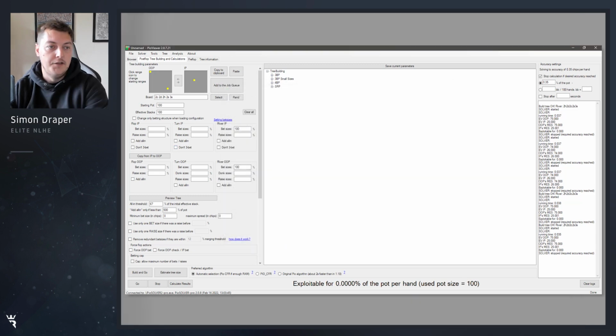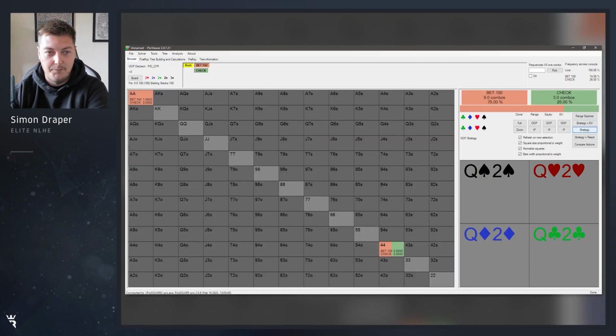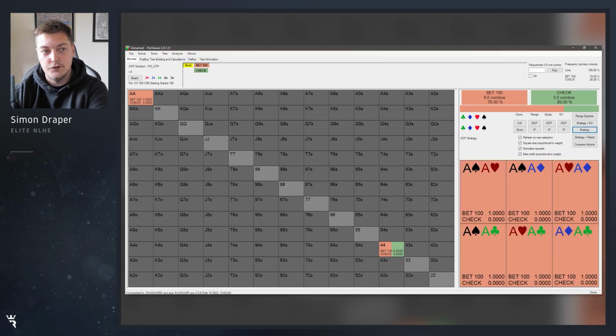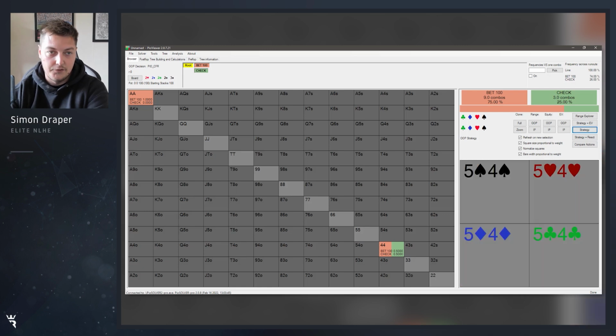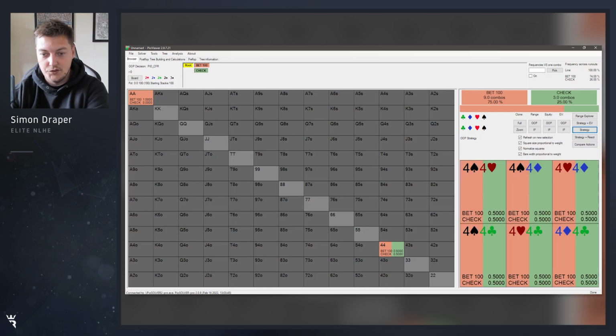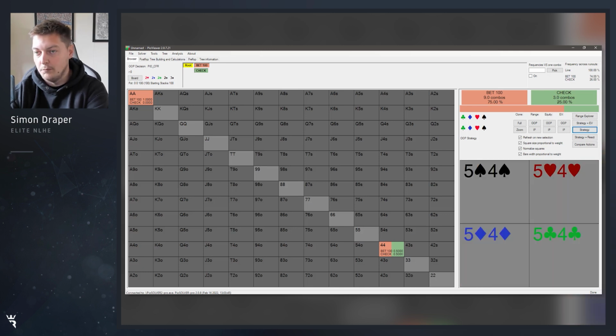What we've done is we've delayed all of the action to the river, and the starting pot is 100, the effective stacks are 100, and both players just have the option of going all in or checking. Okay, so what this means is the strategy for the out of position player who has the pocket aces is to shove their pocket aces every single time because it's the nuts and it just wins. And to find the correct value to bluff ratio, you can see that pocket fours is shoving precisely 50% of the time, right? 2 value combos for 1 bluff combo when we're betting the pot on the river.